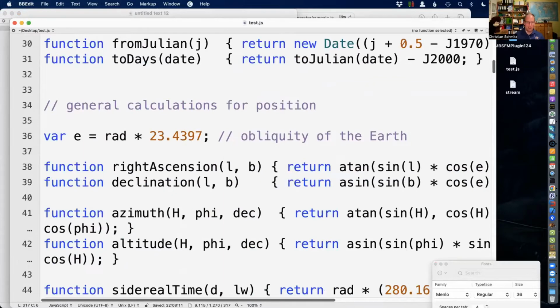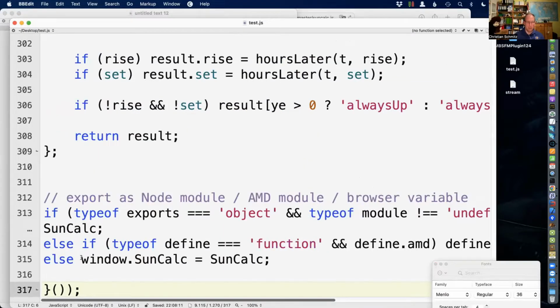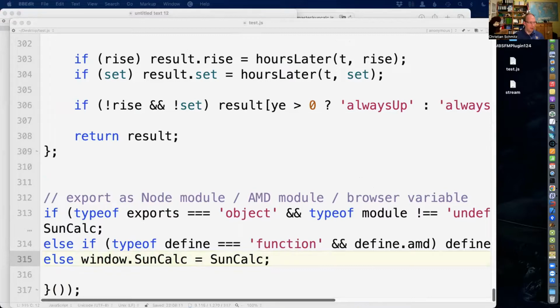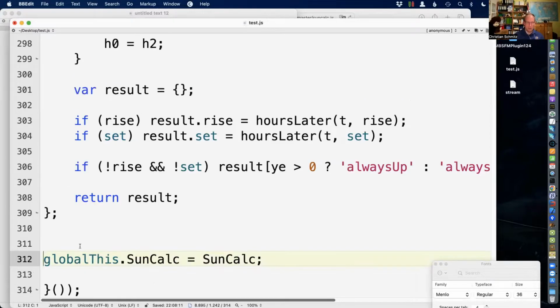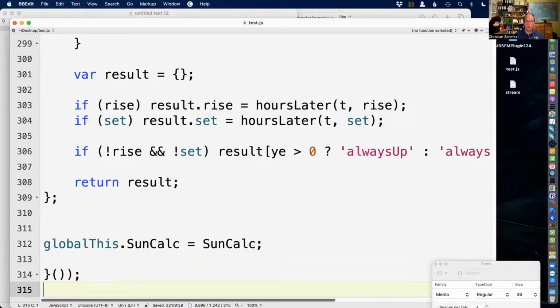The main thing we have to look at is on the bottom. On the bottom, we have to make a little modification because here it uses window.suncalc. And normally, if you run JavaScript in a web viewer, there is a window object. But we are running JavaScript without a web viewer. So we have no window object to assign. But the JavaScript engine has a little variable for globals. So our globals are stored in globalThis. That's just a little thing you need to know, and we can remove all this here because we just need the initialization with globalThis.suncalc = suncalc, and then we have everything ready in this JavaScript code.